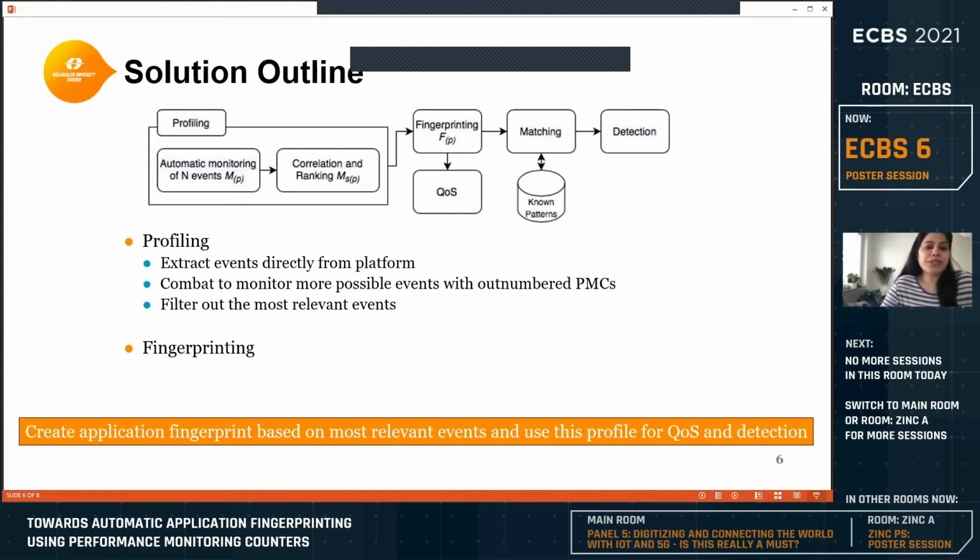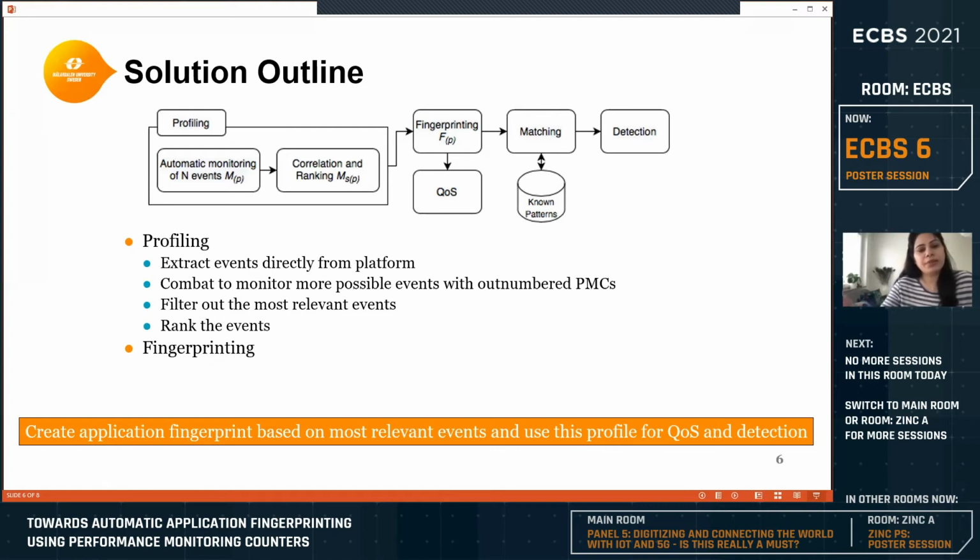When we have hundreds of events, it is not the case that each and every event is meaningful. So we filter out the most relevant events so that we can rank them from most to least hardware utilization. And this is actually the profile or fingerprint of that application, showing how it is using the resources or hardware during its execution time.